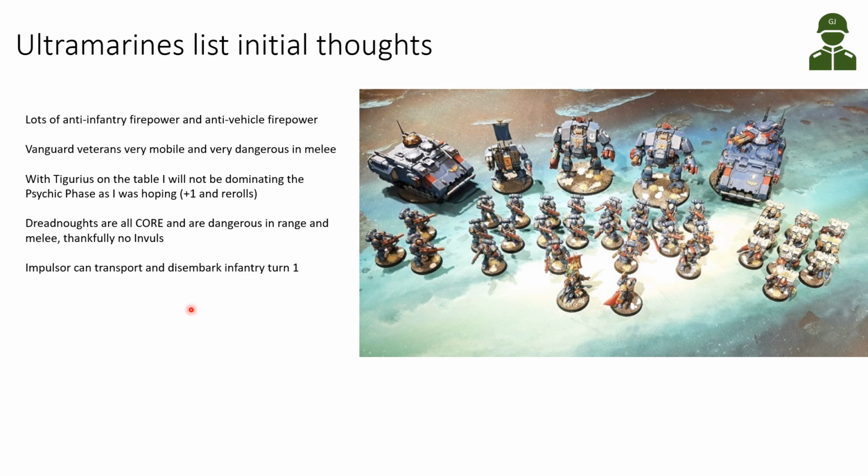And the Impulsor, as I said, can transport some of this infantry and disembark them already from turn 1, maybe giving a good board presence from the beginning that I have to fight myself back from. So I think also who gets the first turn will be quite important for the game.